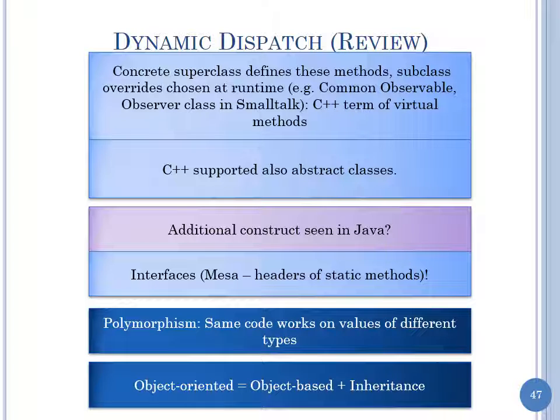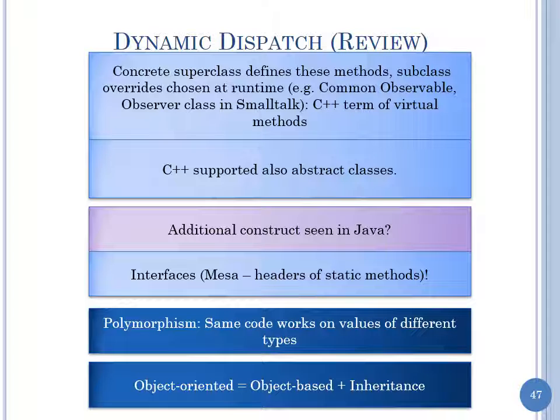And sometimes these abstract classes have only method headers, only abstract methods. They have no bodies. So abstract classes with only abstract methods are a different entity. They're a specification. So we'll call them interfaces. But we don't have to call them interfaces. Interfaces were invented much earlier than C++. They were actually implemented in the context of modular languages, and people said, let's have all the static method headers in an interface so you can have two different modules implement the same interface. Or you can at least have the implementation and the specification part separate, so that somebody who's interested only in this specification doesn't have to look at the code.